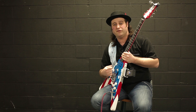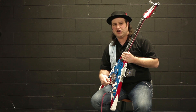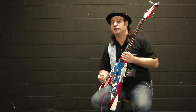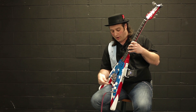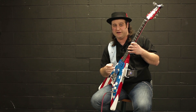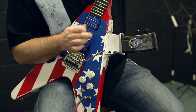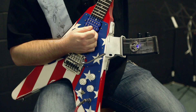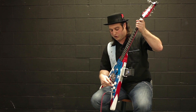Also very cool is if you want to play very quickly and you don't want the repeats to get in the way, you can hit this and change it so that just the repeats come out at the end of your note. So I'll play a bunch of notes and at the very end I'll hit the echo on, and we can hear the tail end of it just at the very end of my playing. That way we just have the tail end of the echo and not the echo while we're shredding it up.